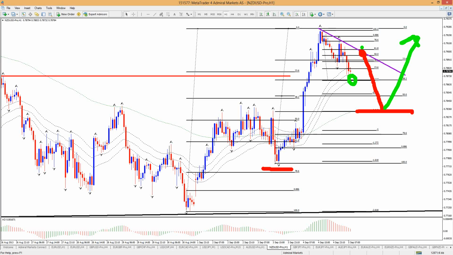I'll repeat it one more time. If you take the 382 and you put your stop loss all the way down here where I have the red circle, you don't have to be that careful of the purple trend line, even though the purple trend line could send it lower and make a deeper retracement down to the 618 fib. Your stop loss is safe, right?